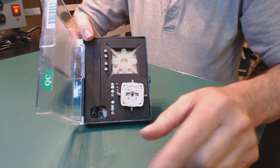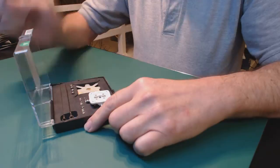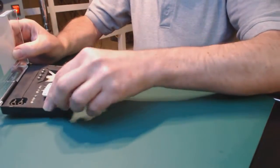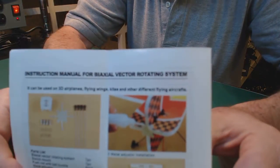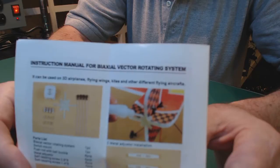Now here's the really good news. Hobbyking is not famous for shipping products with manuals. One little thing that's different between what came and what is shown on the website is in the bottom of the box — if you lift it up, there's a little piece of paper there. That's called a manual. And it's actually very good. It is four pages, full color, in English, with very detailed little photos.